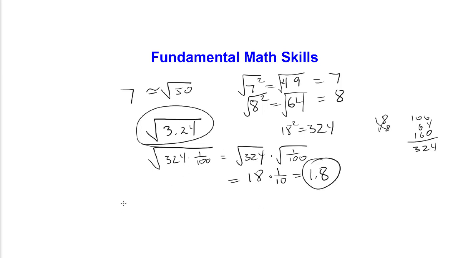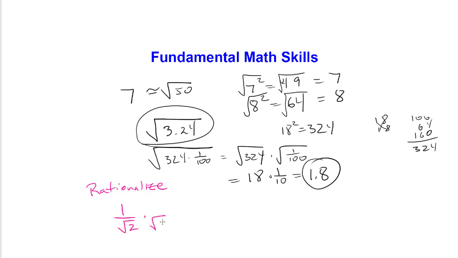But hold on, we're not quite done with our square roots. We also need to learn how to rationalize square roots. Well, what the heck does that mean? That means if I have something like 1 over the square root of 2, we do not want to leave the radical in the denominator. So how do I get rid of it? How do I get that radical out of the denominator?